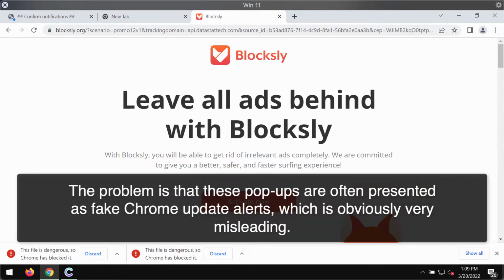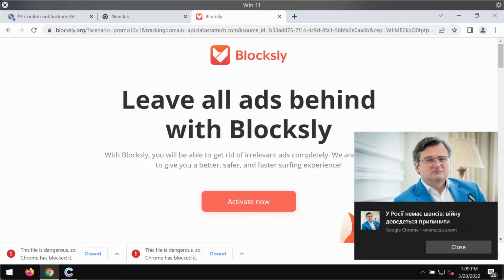For instance, I have seen these pop-ups to be related to the Google Chrome browser, and they claim that you need to download and install some update for the Google Chrome. But in reality, it's a mistake to interact with these pop-ups or to install anything that they suggest, because if this extension is installed, the majority of such third-party extensions may collect some browsing-related data and perform some other illegal actions. So if you see these pop-ups by the site Bloxly.org, make sure you don't interact with them and do not install anything that they suggest.